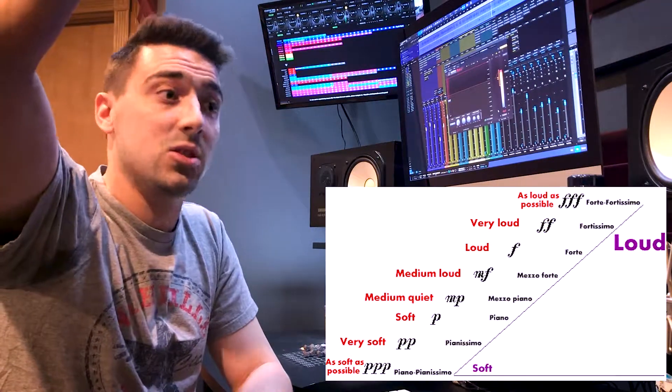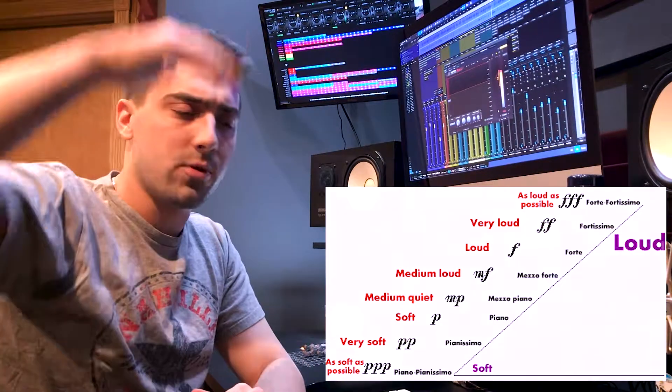Dynamic range is super important in music. If you've been to a concert and they've done a live fade out, you will know that it's probably one of the most epic things to hear — it's so moving. And sometimes they pretend like they're doing a live fade out and all of a sudden they hit you with something really loud. Well, recreating that on a record is very difficult because we have a finite space to work with, or at least finite as far as what's commercially acceptable right now. Classical music, for instance, you will hear everything from pianississimo all the way up to fortississimo — incredible dynamic range. But in pop music and rock music, we're limited, at least nowadays.